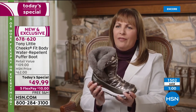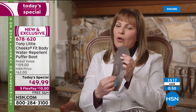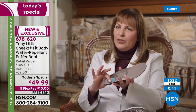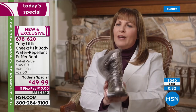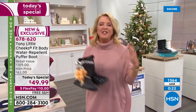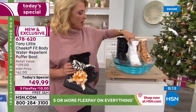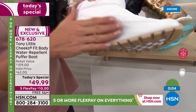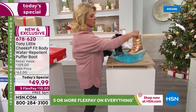Dr. Rabbits continues: 'Full-length gel insole, arch support for even distribution of weight and pressure throughout your foot, and an energy pad for shock absorption and comfort. You can actually fold it down and now you have a second cute shoe. You can face the winter and say bring it — because when you walk out, this is water repellent from the top all the way down. The mud guard is exceptional — if you step in a puddle, slush, or mud, just wipe it off. Completely water repellent. You're not going to get a better offer than this.'